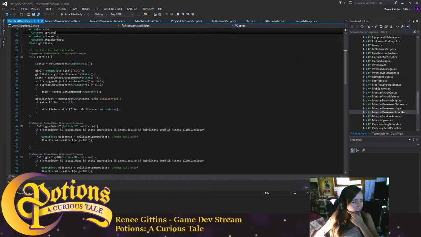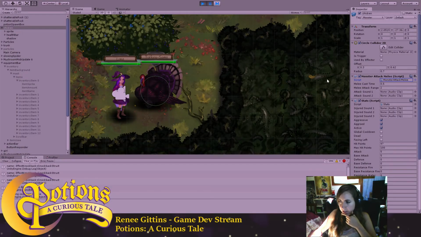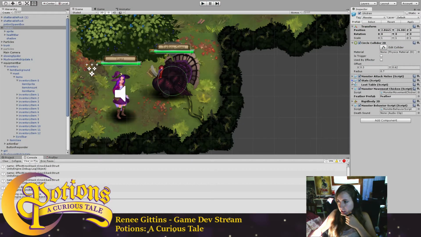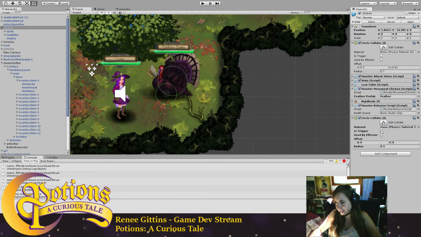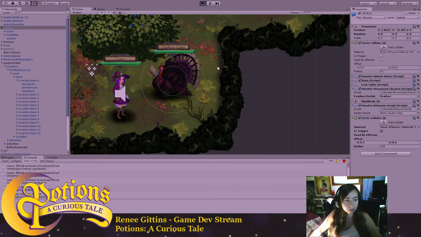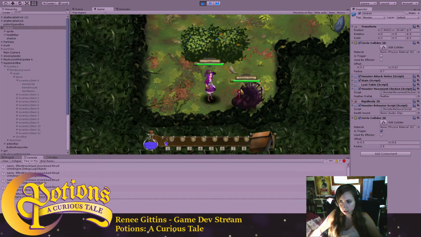I see. I see. So, all my other monsters have a trigger as well as a collider. So let's add a component. We're going to call it Circle Collider. And we're going to make the offset the same, basically. And we're going to make it, whoa, that's a huge radius. Yeah, it seems about right. And let's see if this works. Hey, turkey. Yep.